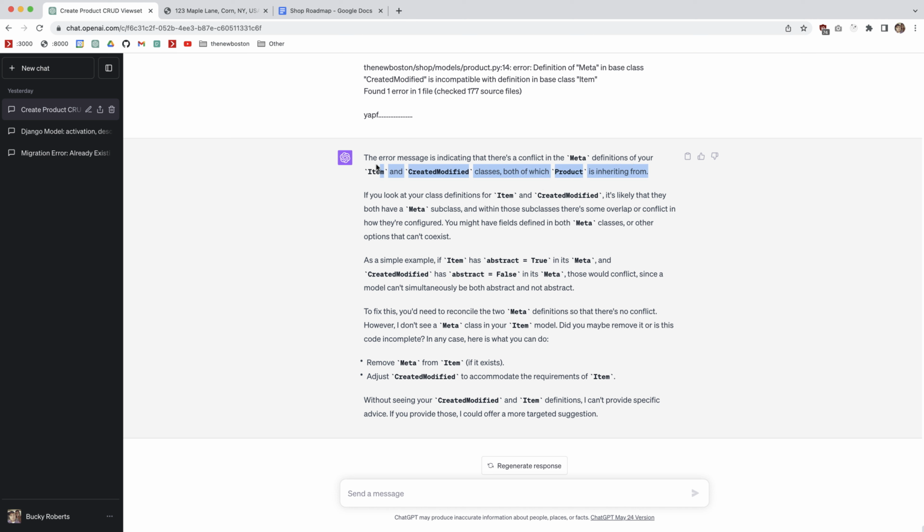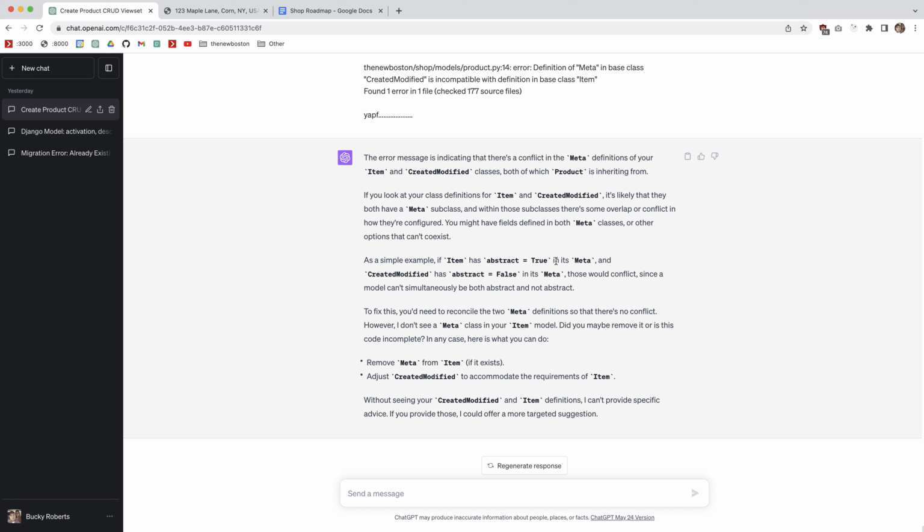So product is inheriting from two parent classes, and there's a conflict in the meta definitions. Okay, so they both have meta subclass. There's some overlap or conflict on how they're configured. Might have to find both meta classes or, okay. So pretty much you're giving me two parent classes to inherit, but they both have a meta subclass, so it's getting a little bit confused.